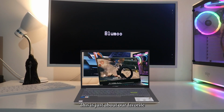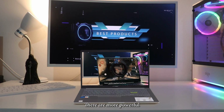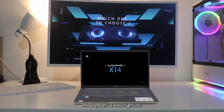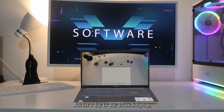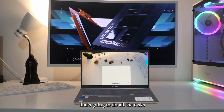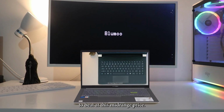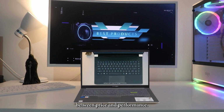Bottom line is, everything considered together, this is just about our favorite laptop at the moment. There are more powerful laptops out there, and laptops with better screens and laptops at lower prices, but for a day-to-day 15-inch laptop that's going to do all the tasks you need to do and then some, it's very hard to beat at this mid-range price, the perfect balance between price and performance.